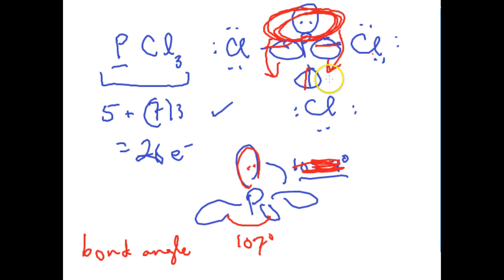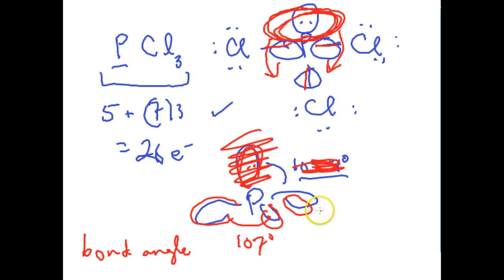Okay, new page. And let me do the SCl2. Oh, I'm sorry. I forgot to say the geometry for that PCl3. Of course, the geometry is tetrahedral for everything that's hanging off of PCl3. But that is not the molecular geometry, because the molecular geometry always ignores the lone pair. So the molecular geometry is not tetrahedral. It is tetrahedral minus a leg, this leg. So the molecular geometry is pyramidal.